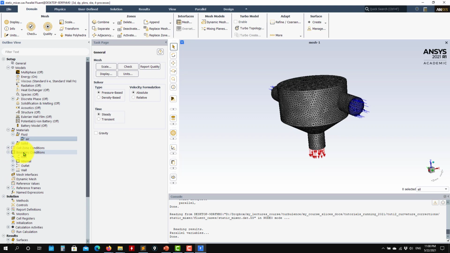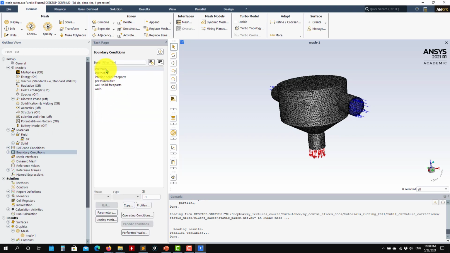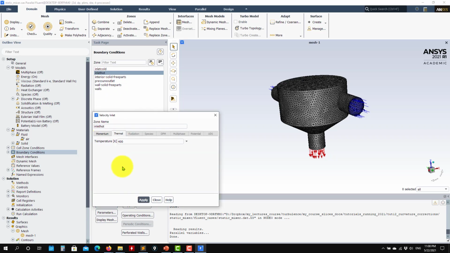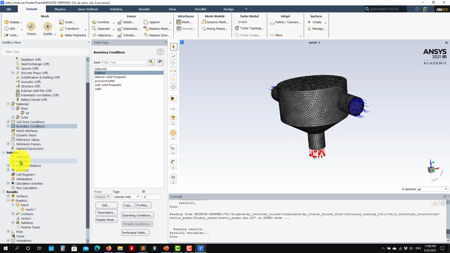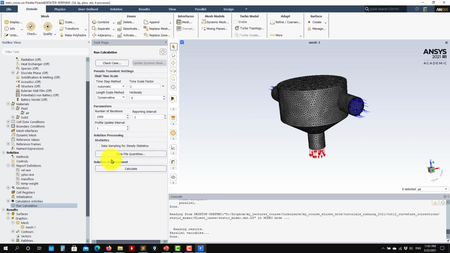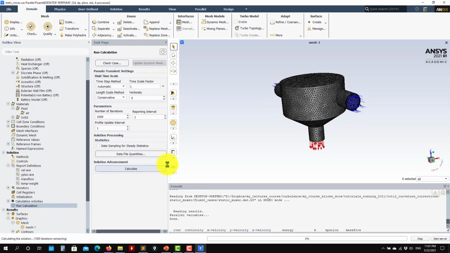And then boundary conditions. Here you set inlet cold, hot. You put your temperature value, but also turbulence quantities, and that's all. So at this point we're ready to go. Remember always to set up your monitors. Let me initialize this case. Probably this is not a good initialization, so let me put everything 0, 0, 0. And here I go calculate.